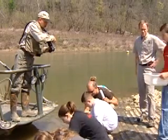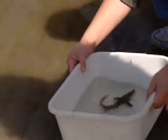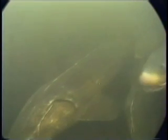I told some of them today that some of these fish, if they do well and they make it, they could very well outlive them. The estimated lifespan, and this is based on the northern populations, is anywhere from 75 to 150 years. Size range in length is from 5 to 7.5 feet, and weight anywhere from 200 to 300 pounds.